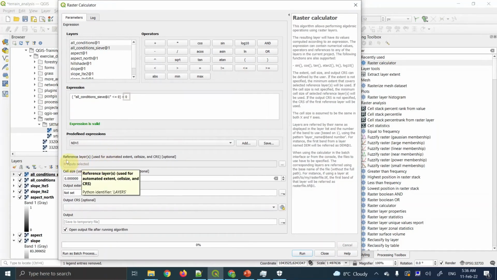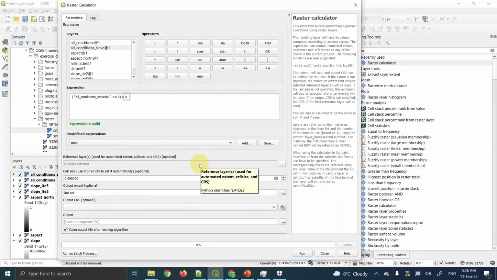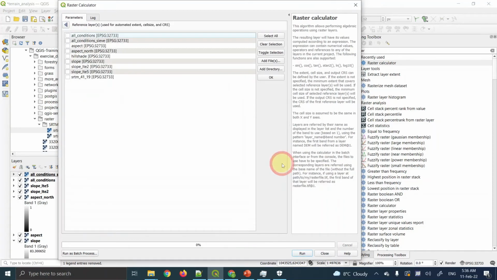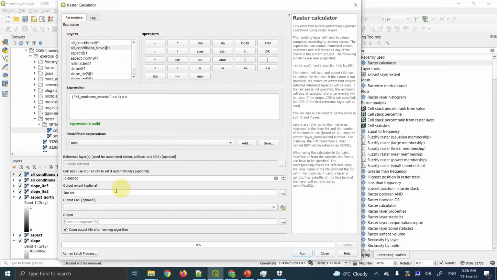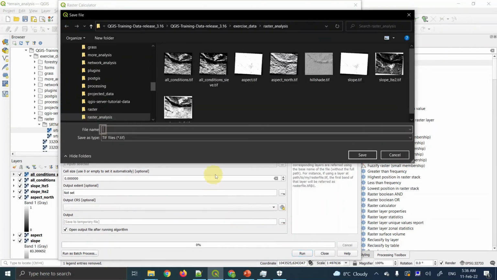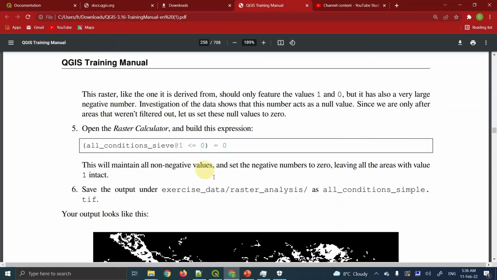Also, select the reference layer, mid-pole buttons, aspect north, then specify the output file: drop down, save to file, and all conditions. The name I think is all condition simple.